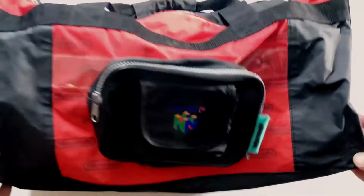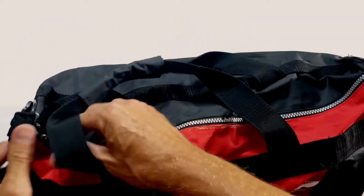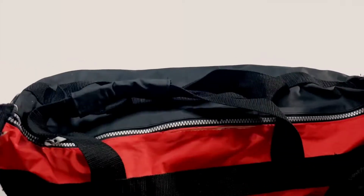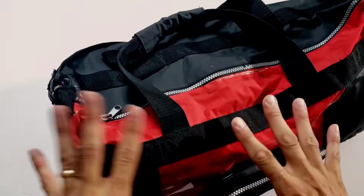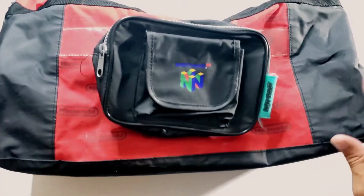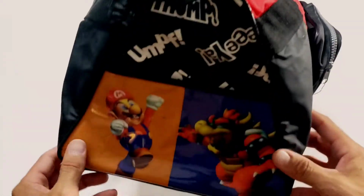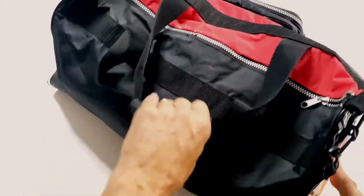But the cool thing is that it has survived over 20 years. And the zipper still works. It may look pretty janky, but trust me, it's all in good condition overall. Got this little removable pouch here. Each side has Mario, and it's got a pocket here. So this is not what you would call, I guess, canvas. This is kind of that plasticky stuff that can get brittle. But I did put paper in it so it keeps its shape. And hopefully, if it's treated very gently, this could last maybe another 25 years.